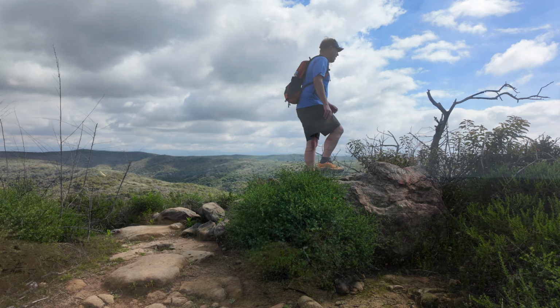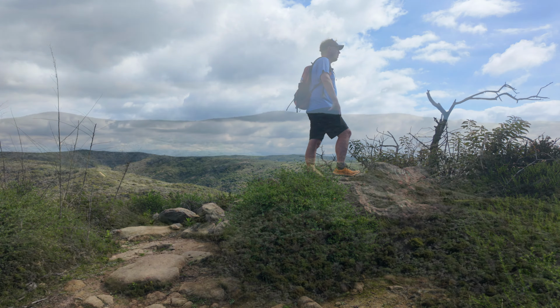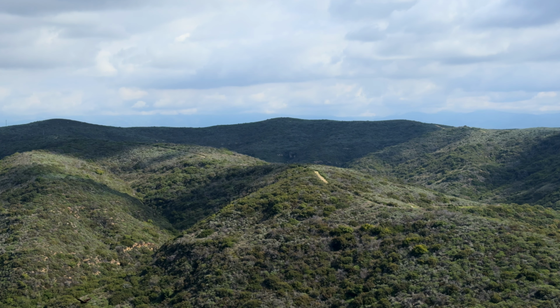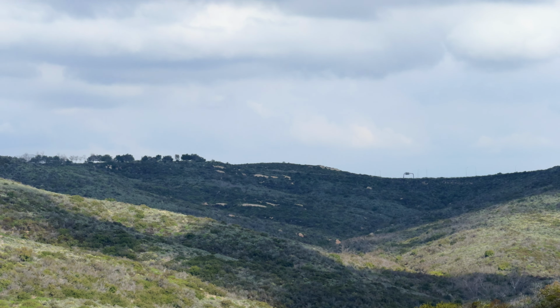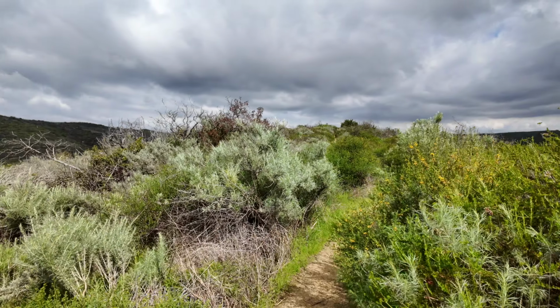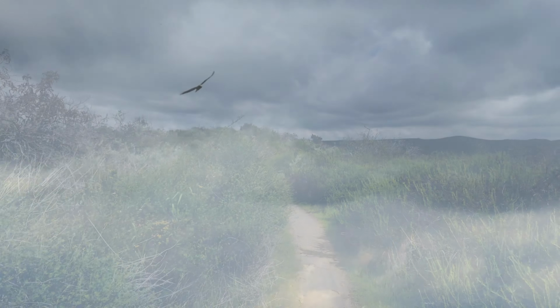And there's a cool rock in the middle where you can climb up onto and look around you, get nice views of the entire park, a lot of the trails, some of the surrounding parks. Really nice. And you can even see all the way up to Coastal Peak Park where we started the hike earlier from this point. And when you're done looking around, you're just going to continue on the Rattlesnake Trail. It's kind of rolling. All the climbing is pretty much done on this trail.